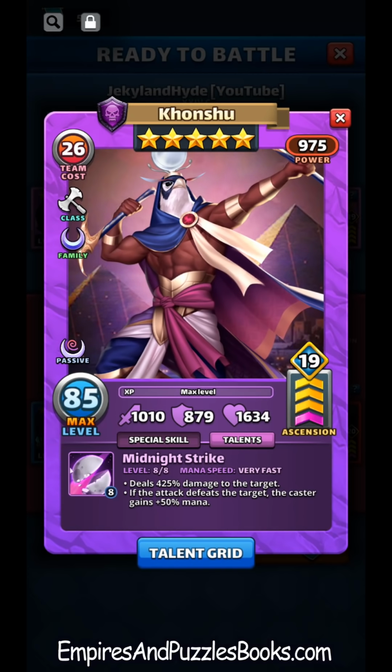Deals 425% to the target. That is a massive hit. If the attack defeats the target, the caster gains 50% mana. Now, this is already a very fast hero. So if my math is correct, if Khonshu delivers the killing blow to a target that Ahhotep weakened, he will get 50% mana as the killer, but he'll also get 20% mana from Ahhotep's special. So assuming those two stack, he will get 70% mana, and he's very fast. So that's like, just another tile or two?